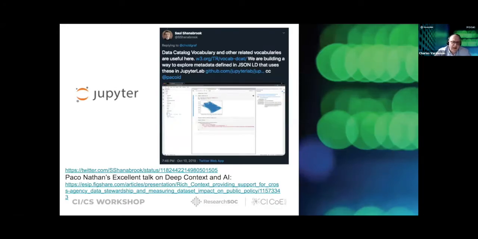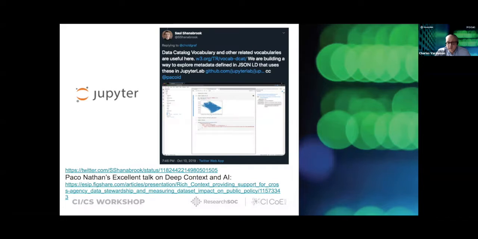And I'll make a comment that I think scientific applications are also going toward implementing some of these decentralized features, right? This is a tweet thanking some groups, Paco Nathan in particular, that did implementations of linked data inside of the Jupyter ecosystem. So JupyterLab, Metadata Explorer, and Data Catalog Explorer all are based on these linked data principles.